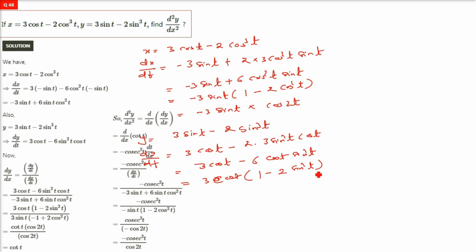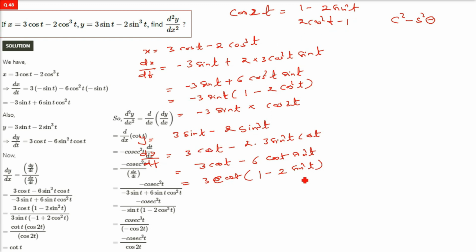So in this dx by dt we have minus 3 sin t and minus cos 2t, because 1 minus 2 cos square t is going to be negative cos 2t, and we know that this minus 3 sin t and minus cos 2t is going to be positive. So we have cos 2t, because cos square minus sin square is cos 2 theta. Same thing we are going to apply, and we just have to see one time we'll write cos square as 1 minus sin square, one time we'll write sin square as 1 minus cos square. That is how it goes.